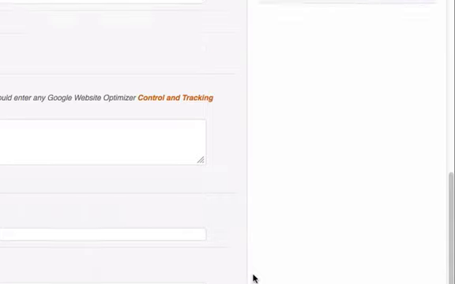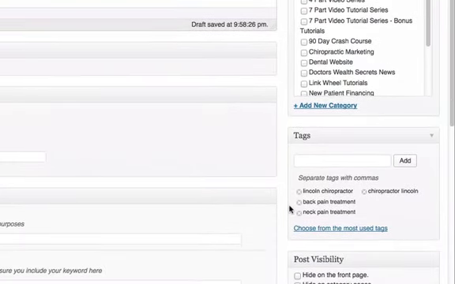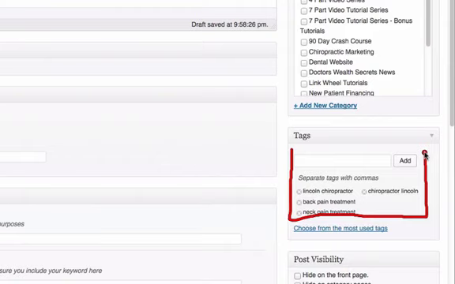Again, it gives some of my other things as far as what maybe I want to treat. Maybe you pick your top 5 conditions and use it in this description here. Also, keywords here, just separate them with a comma. I just put in a couple of them, Lincoln Chiropractor, Chiropractor Lincoln, back pain, neck pain. You can see those. I take those same keywords, I like to bring them up here and put them in as my tags, and you're going to see that here. This is the tags. I simply copy and paste them, and then you click Add.